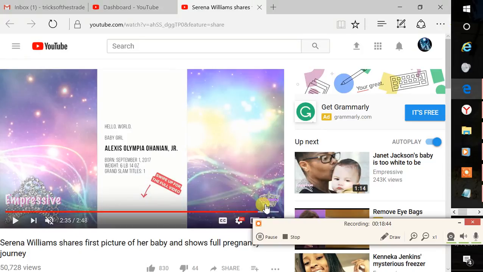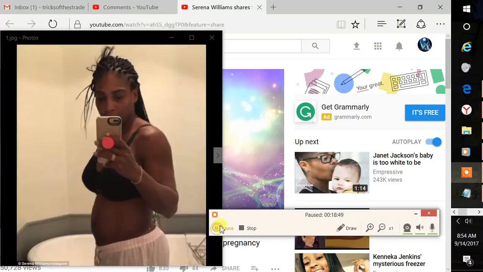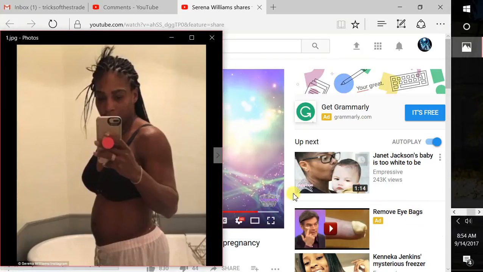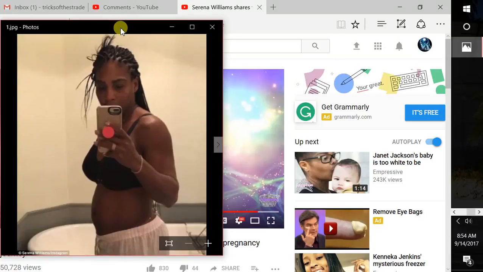So let's move on and dissect some more pictures, because I don't want people to be fooled. I want them to understand what's really going on. So here is the first picture of Serena Williams taken from that video. As you can see right here, it's a side pose. First trickery, it's a side pose. Now, this picture can be real. Why do I say that it could be real? But even then, it could also be Photoshop.